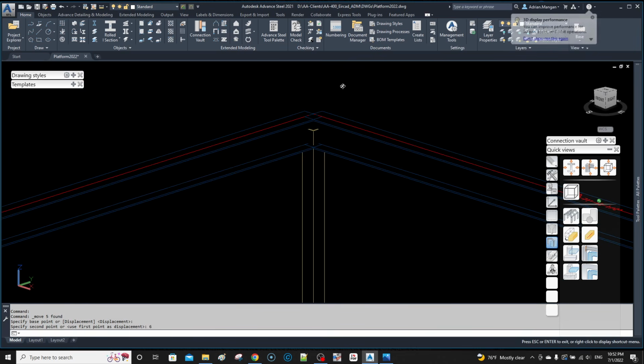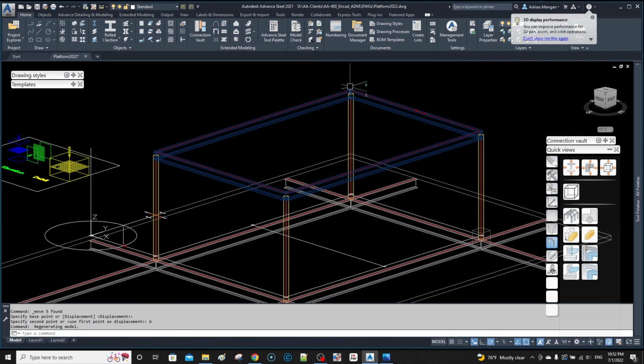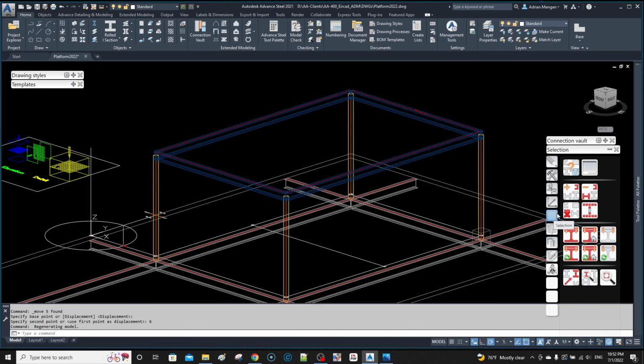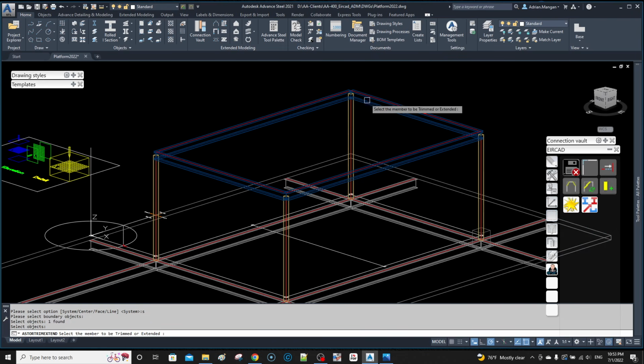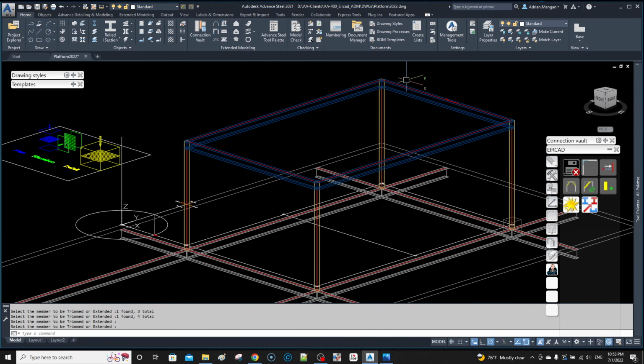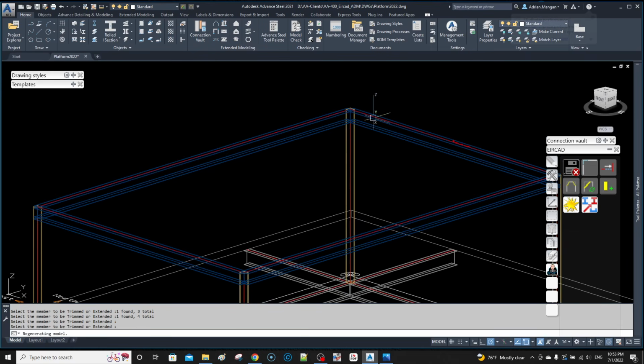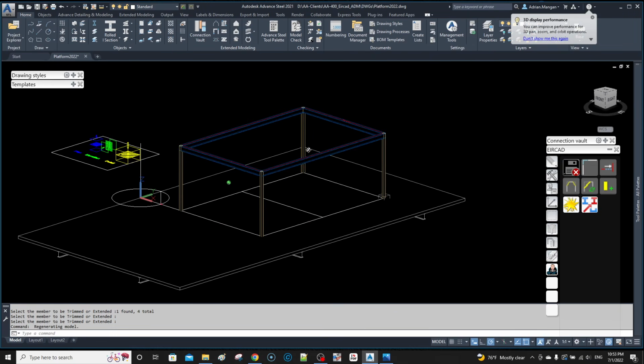And now you can see my columns are too short. It doesn't matter really, but it is good practice to have your system lines where you want them. So for something like this, I'm going to come down here and extend the system lines of my columns up to that beam. Now I guess I'll do both sides different.